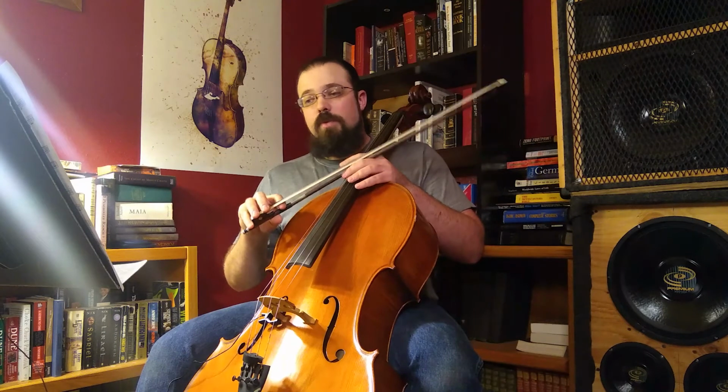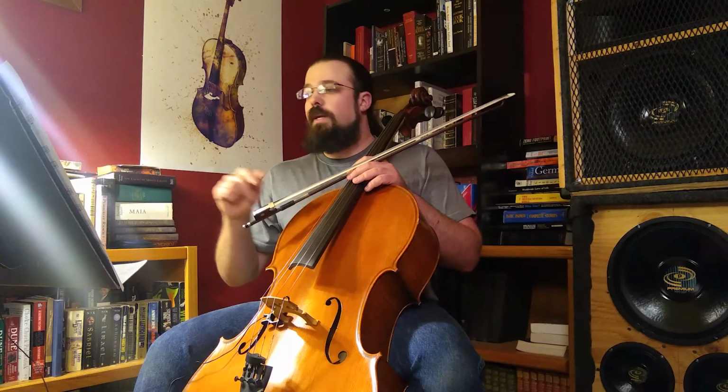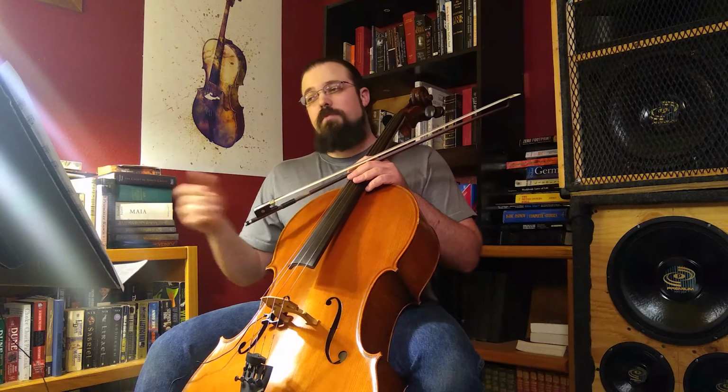This is actually in 3/4. Everything that we've been doing before is in 4/4. So this one is going to be a 1, 2, 3, 1, 2, 3 setup here. So instead of 4 quarter notes, instead of a count of 4 and the quarter notes getting the beat, this is a count of 3, but quarter notes still get the beat.